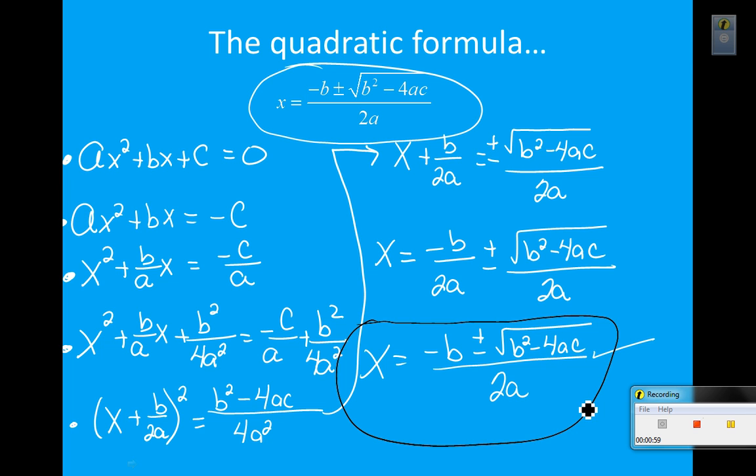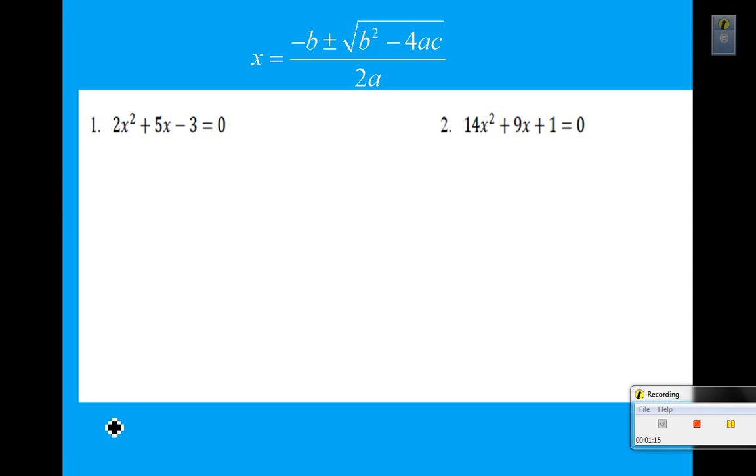What do I need to do today? I just need to show you how to use the quadratic formula. So hopefully you've got your examples right there in front of you. Keep up with me and we'll go from there. Look at your very first example that says 2x squared plus 5x minus 3. What I need to point out first is that this thing's set equal to 0. Also notice that your a value is 2, your b value is positive 5, and your c value is negative 3.